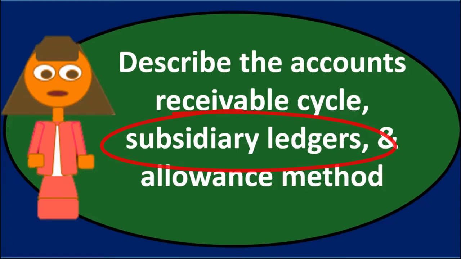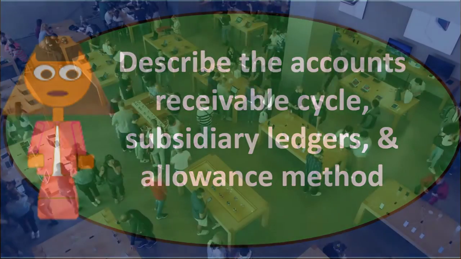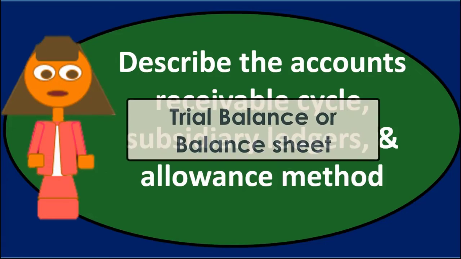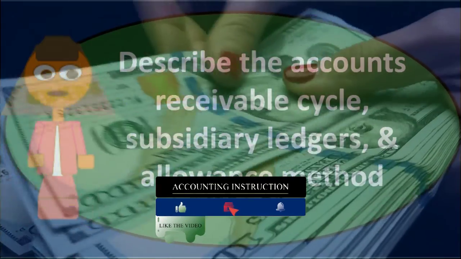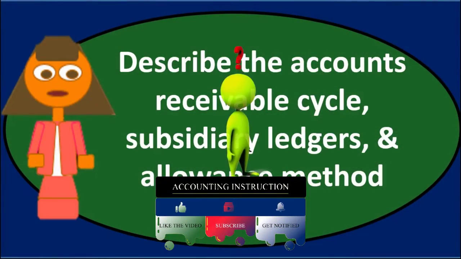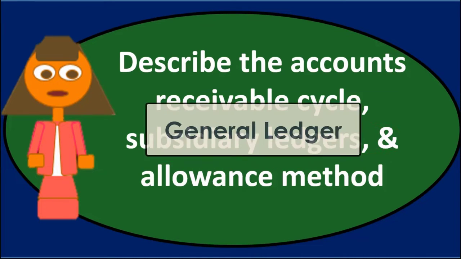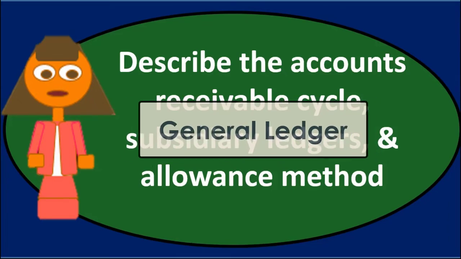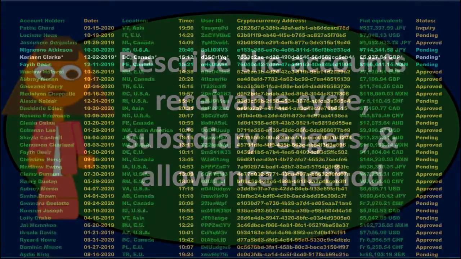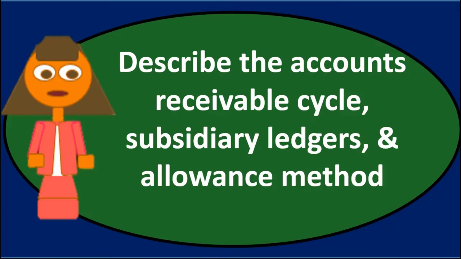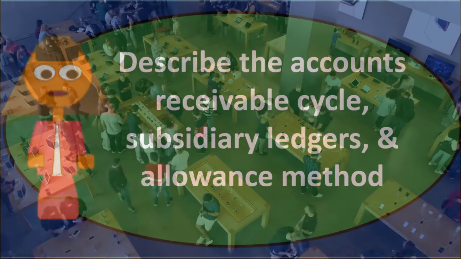Let's start with the subsidiary ledger. We know that accounts receivable represents in total — as shown on the balance sheet or trial balance — what is owed to us by all customers combined. Let's say customers owe us $100,000. But it could obviously be multiple customers owing that amount, and we need to know who owes us the money so we can invoice them and try to collect. That's done with a subsidiary ledger. This is different than the general ledger, which every account has, and which supports the data in order of date — giving the activity of every account, such as accounts receivable, ordered by transaction date. What we need is another type of ledger — a subsidiary ledger — which gives us activity first by customer so we can track who owes us money and whether it has been paid.